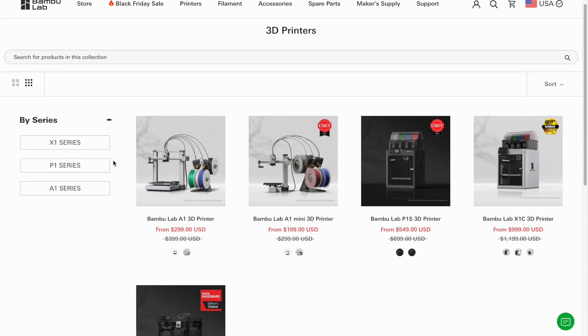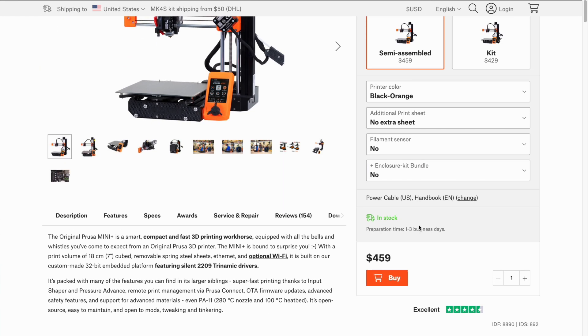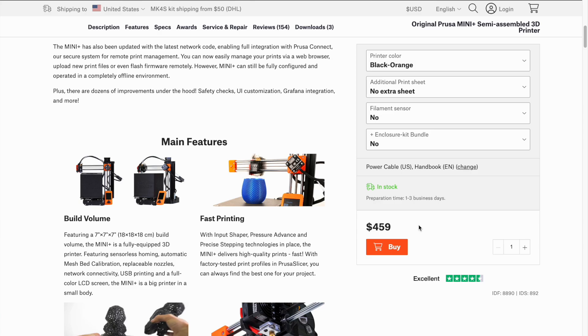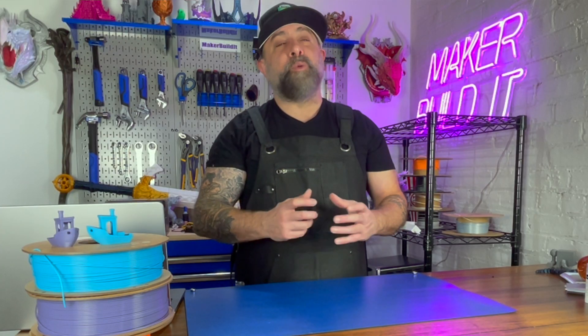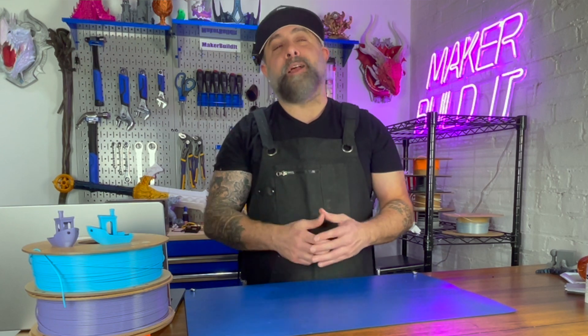So what is the reality? While early 3D printers and high-end models were originally very costly, there are a whole new line of printers from various manufacturers that are actually pretty reasonable. Affordable and reliable printers like the Bamboo Labs A1 Mini, Creality Ender Series, Prusa Mini, and the Anycubic Cobra offer high quality prints for a fraction of the price of the original models. Beyond the initial cost, 3D printing can save you a lot of money over time, especially if you're using it for DIY repairs, creating custom tools, or unique parts that would otherwise be expensive or difficult to get. 3D printing allows you to create items tailored for your specific need, which often outweighs the upfront cost.